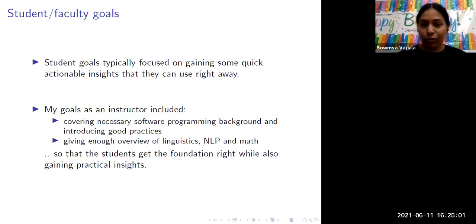And after that, my second goal was to give enough overview of linguistics, NLP, and math so that the students get the foundation right while also gaining some practical insights. So if they go from this course and they don't have another course there, I tried to make sure that they'll have enough background to do some self-learning.